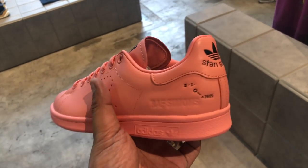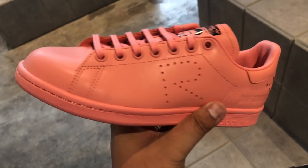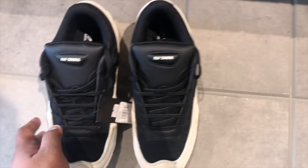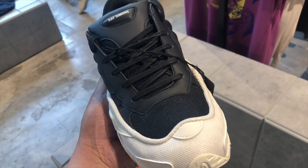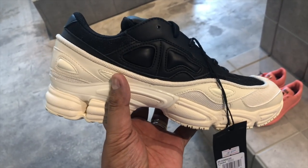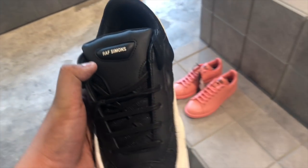If you aren't looking for white ones, there's an all-pink version as well over at Commonwealth in Greenbelt with the same design language — a perforated R along the side standing for Raf Simons. Both pairs sell for over 16,000 pesos. There was also a new Raf Simons Oswego — it is so much cleaner and lighter compared to the previous generation. If you are in the market for a premium luxe dad chunky sneaker, this is probably one of the best ones you can get today.